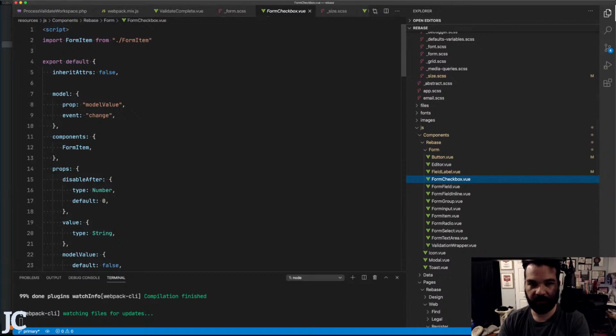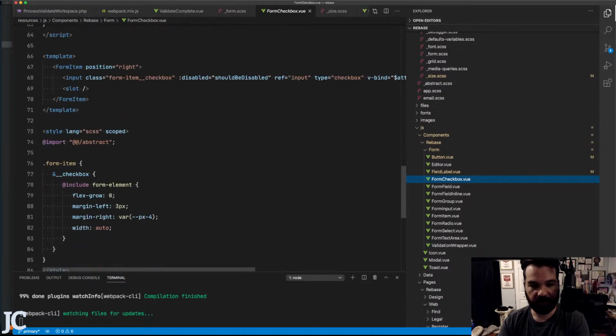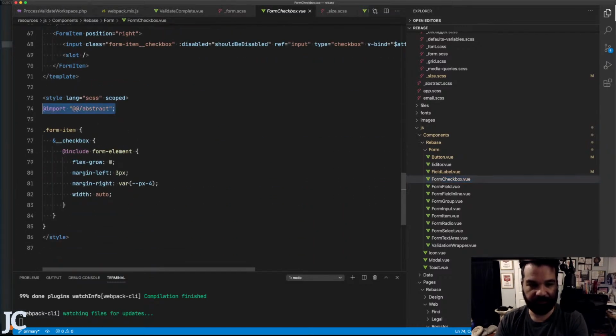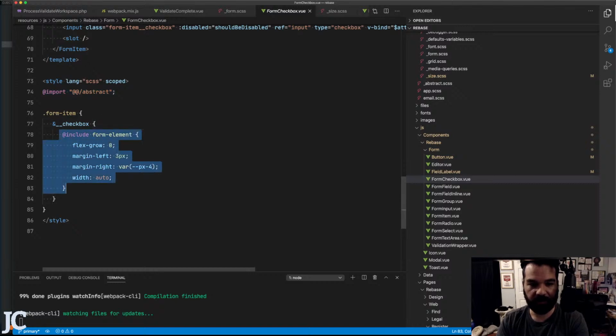I'm pulling in some abstract stuff, and then I'm using include form element in here, and I don't know if I like this exactly. It's just kind of annoying me, and I'm trying to figure out a better way of handling this stuff.